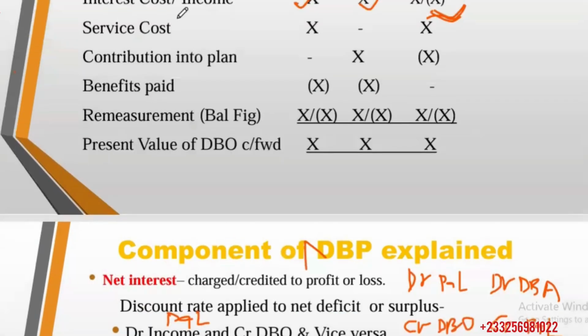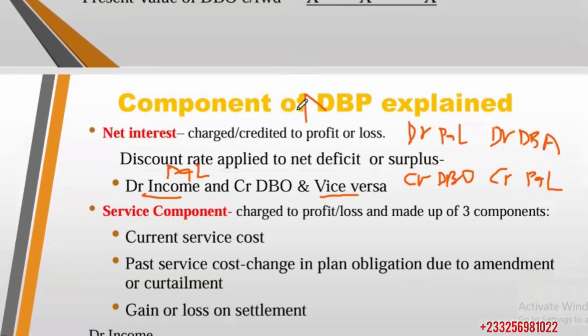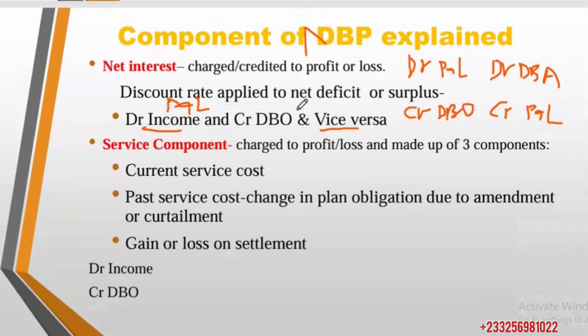Then we have what we call the service cost or the service component. Here we said the service cost affects only the obligation. Are you following? So I'll come and explain the components. But if we say service cost affects only the obligation and we add to the obligation, then we take it to P&L as an expense. That's how we did it when we were doing the extract. So we added it to the defined benefit obligation and we took it to P&L as an expense. It's the same thing. So if you are adding to your defined benefit obligation, what do you do? You would debit.